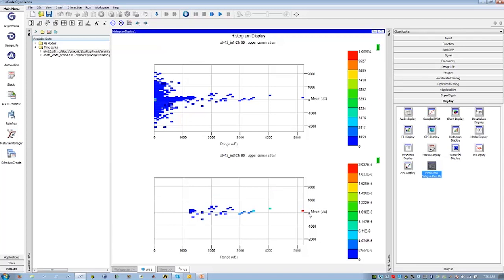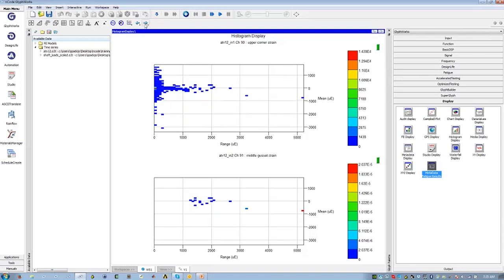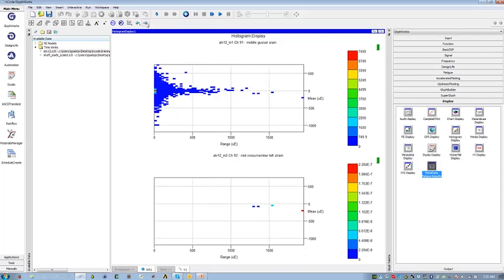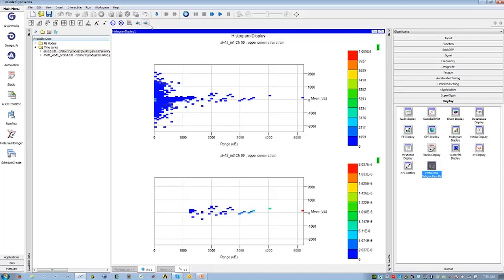So this is a unique way to characterize what kind of cycles are present in your input channel, and then which of those cycles are actually causing damage. And the Z value here on this plot is the amount of damage that occurred. Now, you saw I ran about half a dozen channels through the analysis. I'm only looking at one channel here. If I want to look at the rest, I can simply scroll through all of those. So it's a multi-channel in, multi-channel out process.